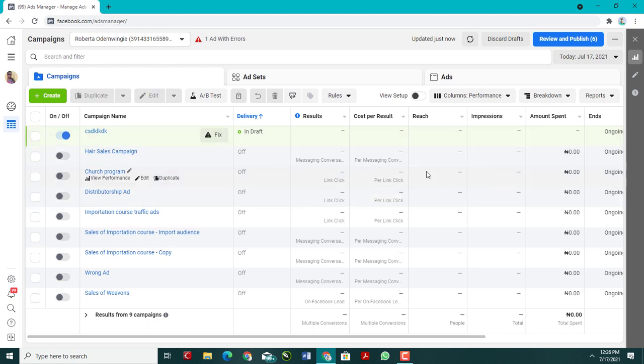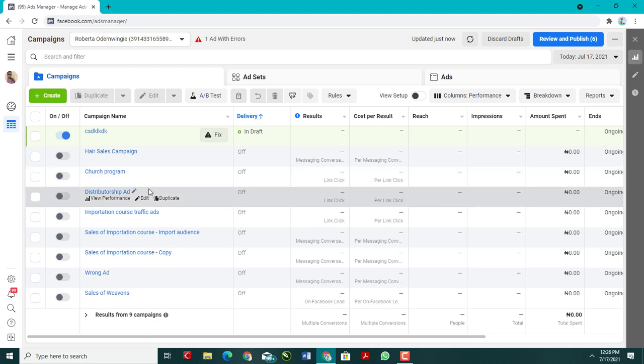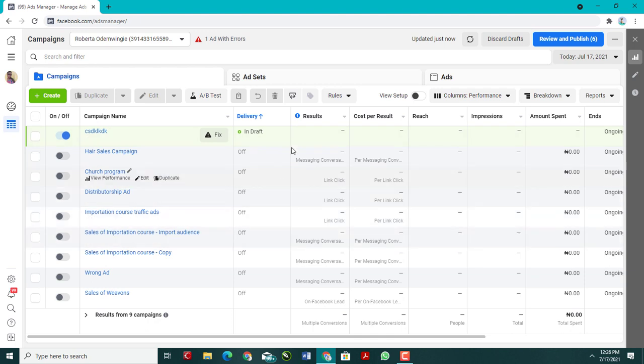So the Ads Manager helps you manage your ad accounts, and it's very important that we understand the various features that are present in the Ads Manager environment so that we can basically use these features to run our ads properly, right? So we can see over here we have the campaign level, we have the ad sets, and we have ads. A lot of people make this mistake.